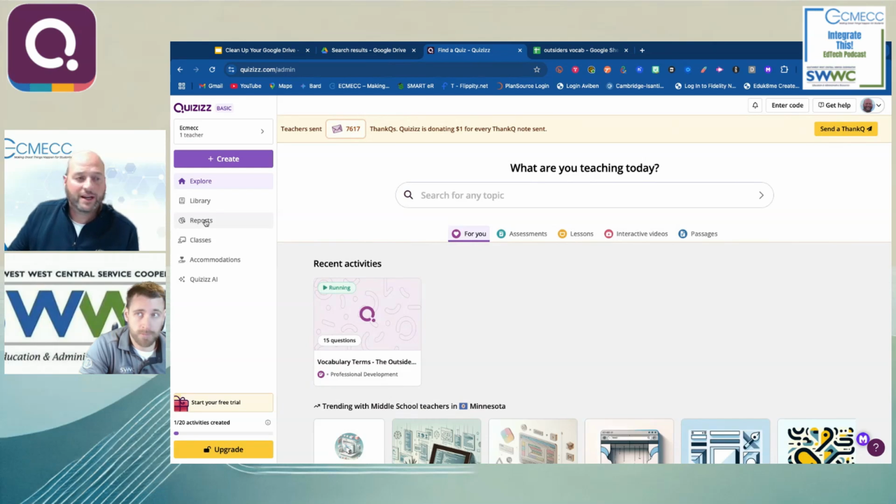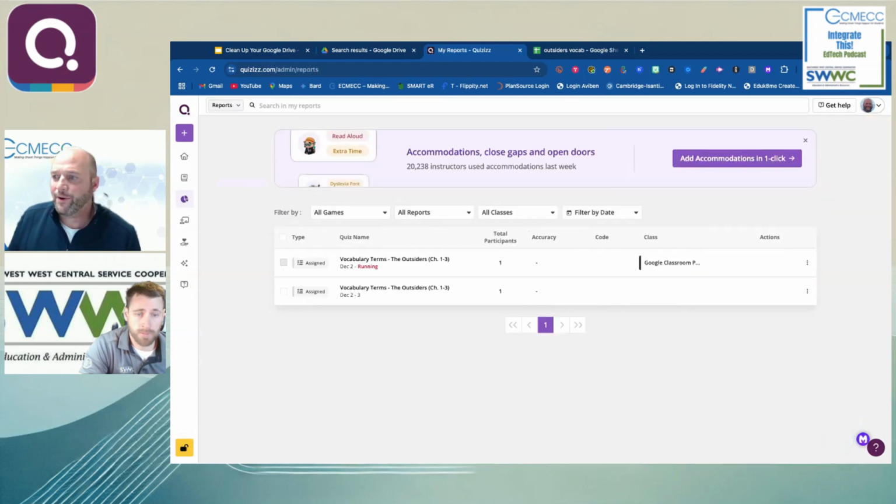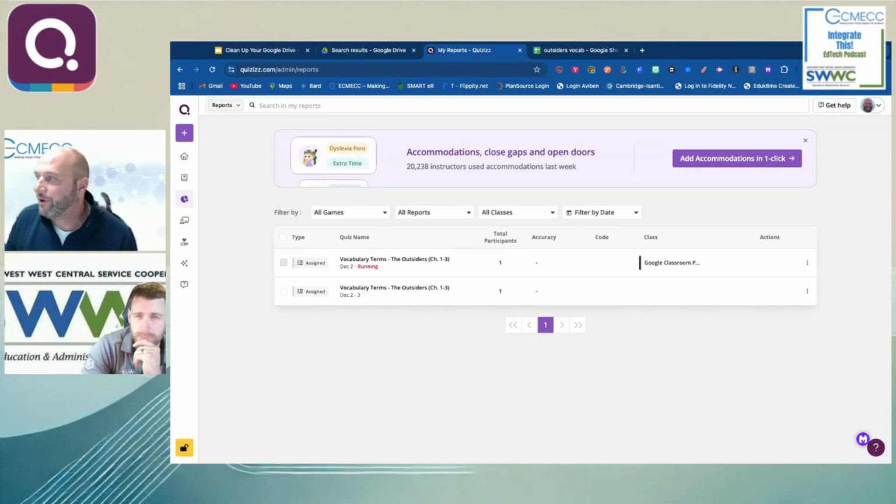One nice feature that I think is pretty helpful for teachers is being able to look at how much usage is getting put into the activities they create by going into the reports menu. You can see I only have a couple here just because I sent it out to a demo class that I have. That doesn't show that it's been used a ton, but if I were in there playing around with it, you could see a lot more activity.